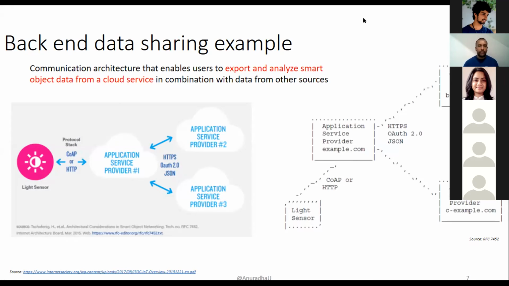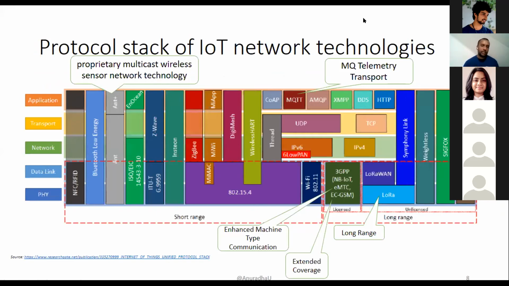So those are the models or the patterns that you can have for IoT communication, basically looking at the point of view of a device. And then if you look at the type of protocols available, I was actually looking for a better diagram, but this is the best I could find, and it is from one of the research papers on Internet of Things. I have given the link.